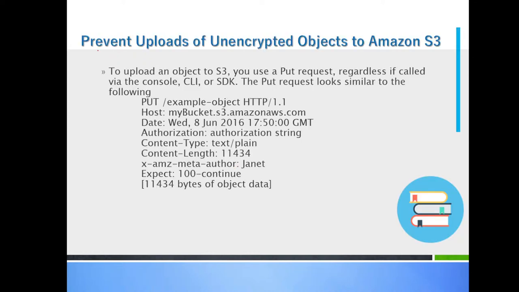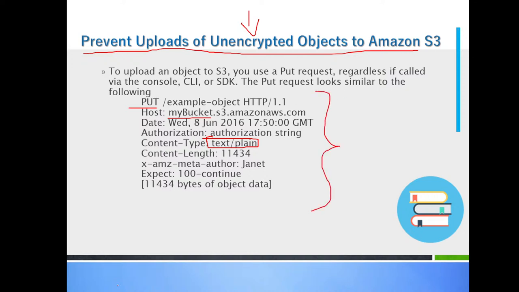Now, this is an example of a request to upload the data in S3 without encryption. So this is an HTTP request, something like this. Put the file. This is the file. Okay, so you are uploading a file in S3. This is a text file, and you are uploading that file in this bucket. So this is something behind the scene when you are uploading the data, it looks like this.